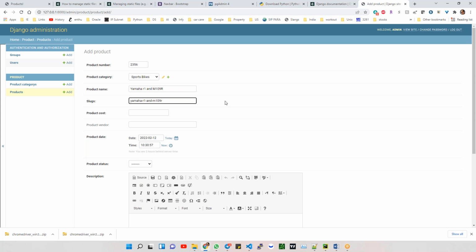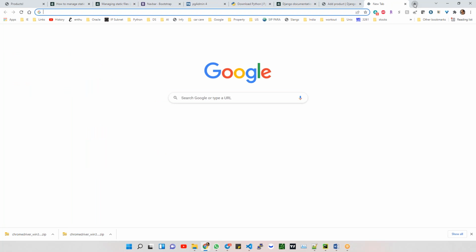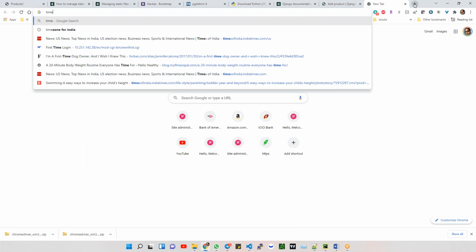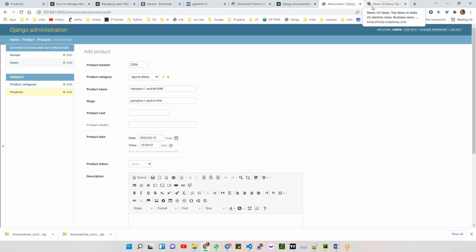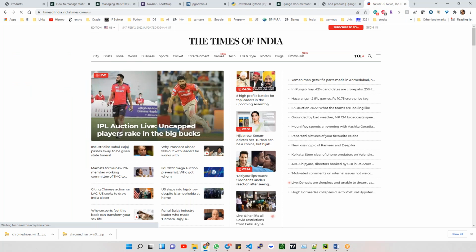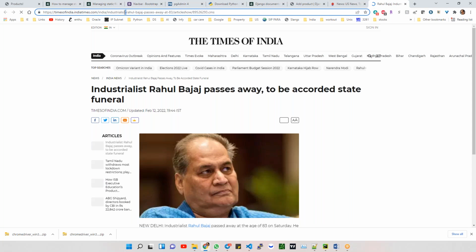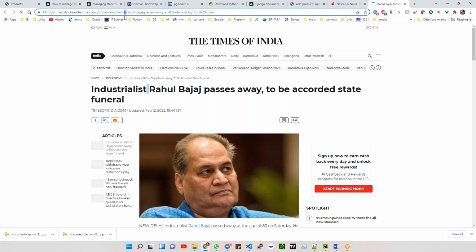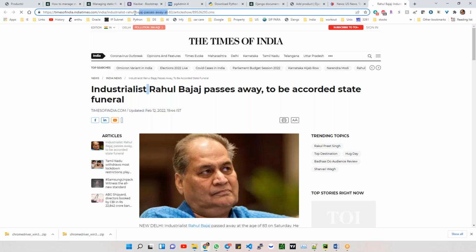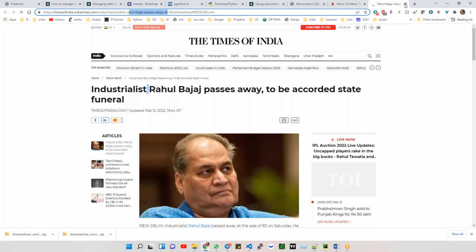This is the slug. This is a very important concept in SEO. Google uses it. If you go to any website, let's say Times of India, any news website, they use this. So tomorrow, if you're doing it for blogging, you don't have to use Django only for Amazon. You can do it for blogging also, anything like that. So let's say you click on this. You see this? Dashes everywhere. The space in between is converted to dashes. I bet nobody knew this, right? So look at this, this is nothing but slugs. Why is it added? It's a huge concept for SEO.